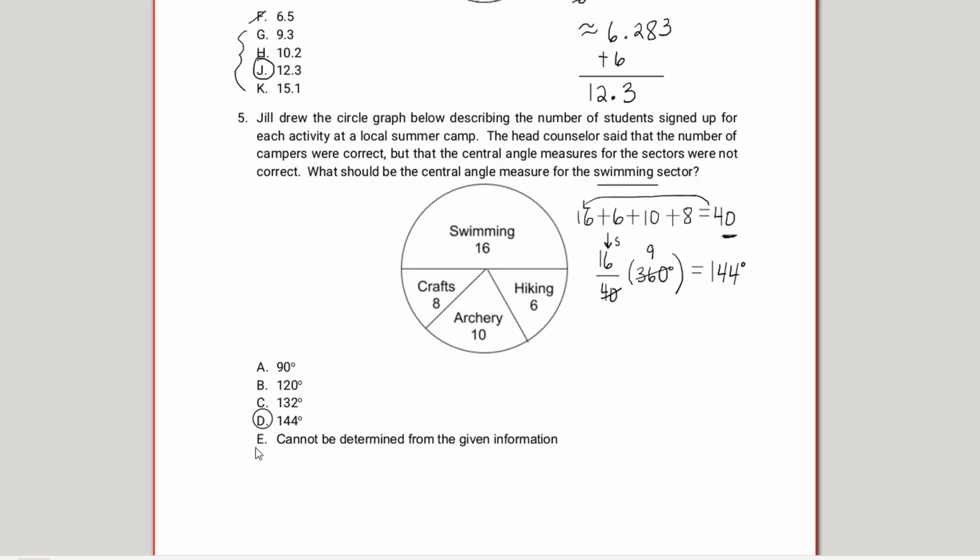We could have eliminated E. A would have probably been out because that's a lot less than half. You would have wanted to get a better feel of your numbers by plugging in and doing the answer like this, but we can make smarter choices by eliminating when we really think about the question, think about the data that we have, and what makes the best choice.